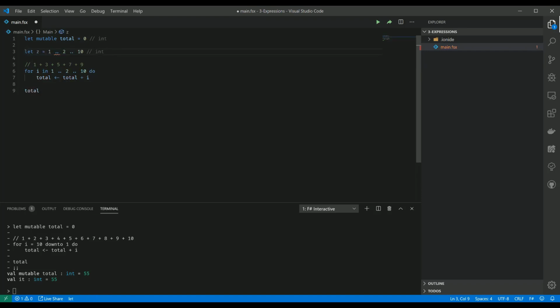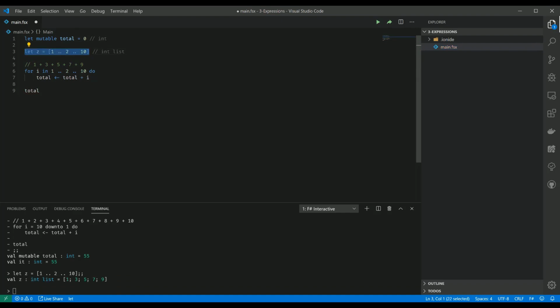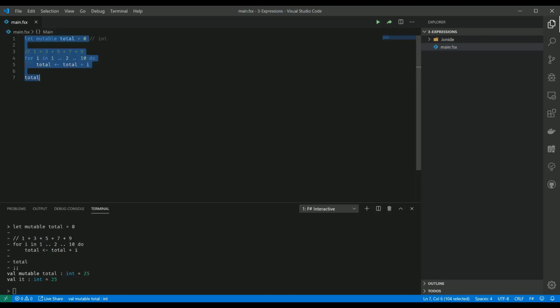I have to put it in some kind of list, and we have an int list now. That's a recap from the previous lesson, but essentially you can put a range here, and the compiler will just loop through the elements of that range, which is 1, 3, 5, and 7, because we said start with 1 at increments of 2 and stop at 10. For each of those times, it's going to add that to the total. So this should give us 25. And yes, it does give us 25 because that's the total sum.